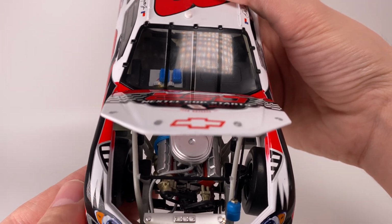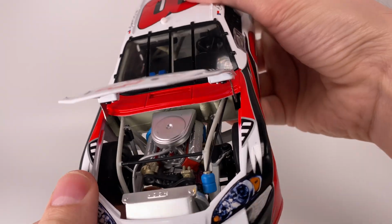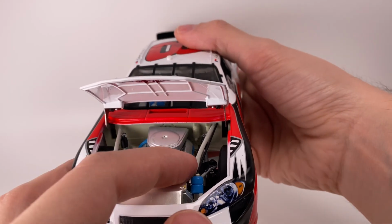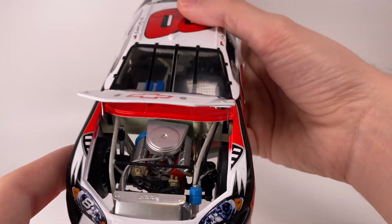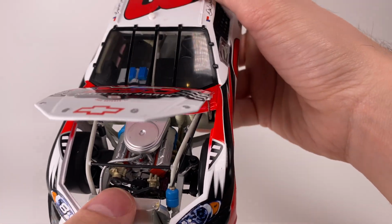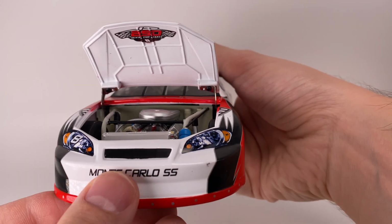Don't believe me how detailed these things are? Look at the sway bar, the lower control arms. These things have springs. It's hard to see, but there is a spring in there. I mean, the crap they put in these cars. You got your little, I think these are water pumps or some BS, or a water reservoir. It's ridiculous how much detail they have. You even have the detail for the fan. All the crap is colored, too. It's not just one big chunk of plastic and they call it a day.